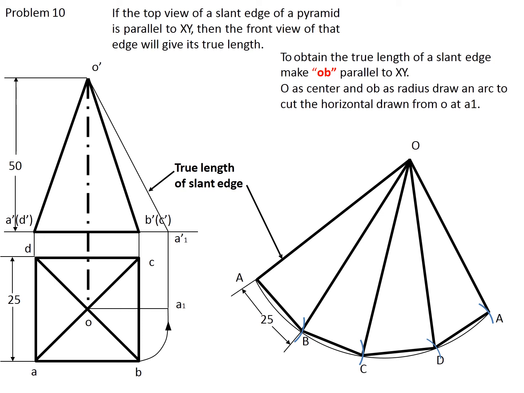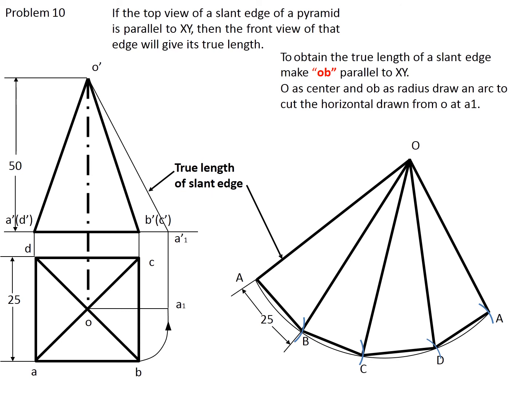and not the true length. In such cases we have to draw a horizontal line from the center. By taking OB as the dimension of the compass, draw an arc and cut the horizontal line. Wherever it is cutting, draw a vertical line till the reference line, then join it to the apex point. This length will give you the true slant length.